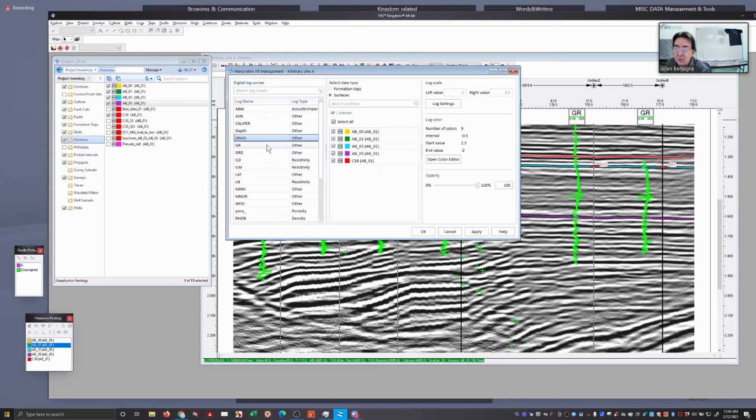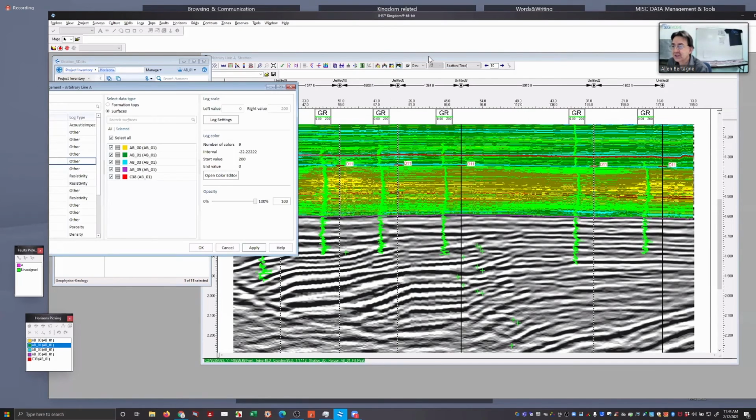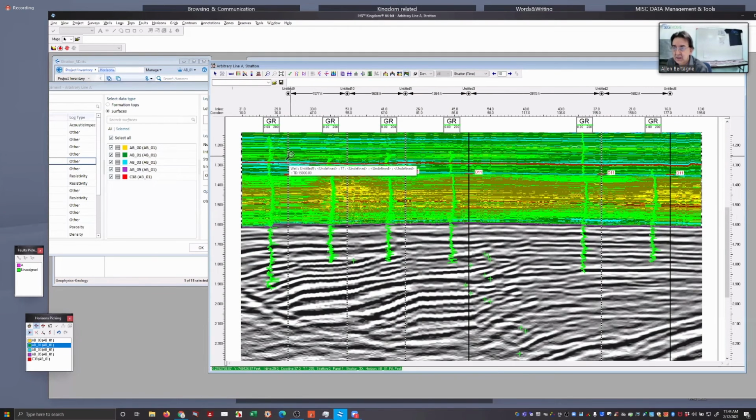And now what I want to do is, in part, QC the gamma ray. And it's thinking. So what has it done? It has interpolated my gamma ray log across my seismic, simply using the horizons I've picked as the guide.